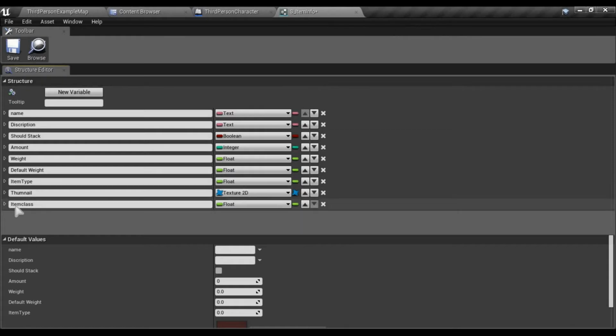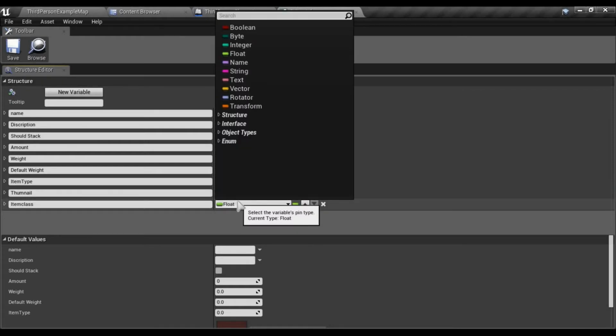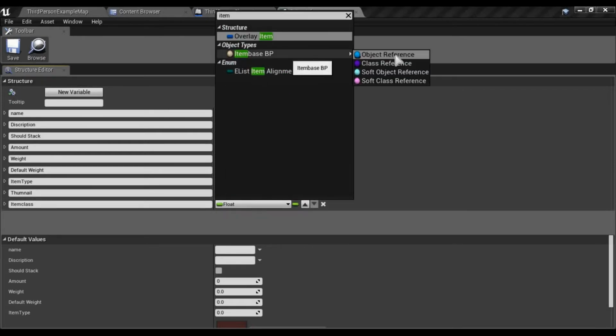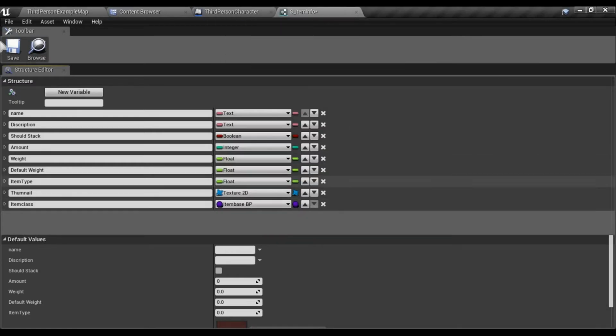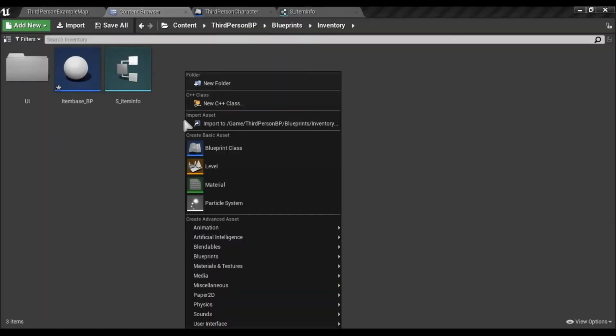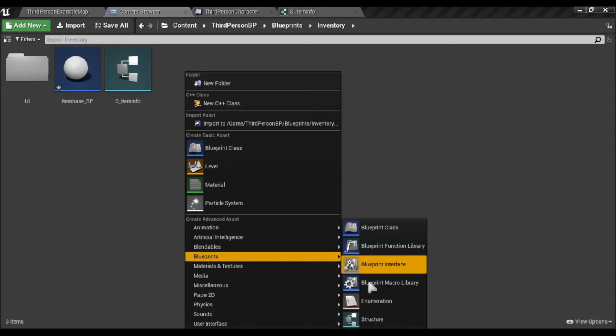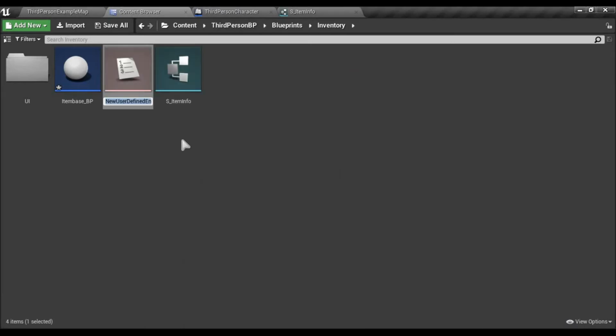So this item class is going to be item base class reference, and for our item type it's going to be an enumeration, so e_item type.